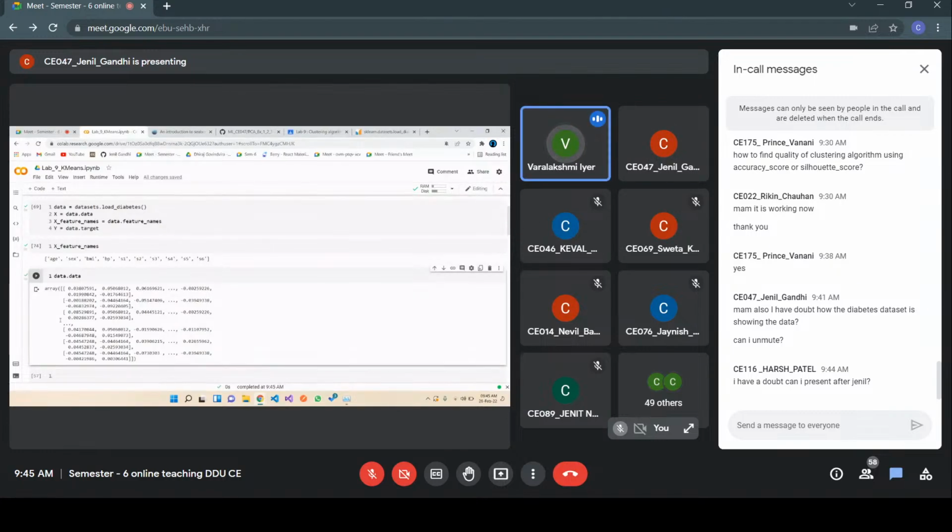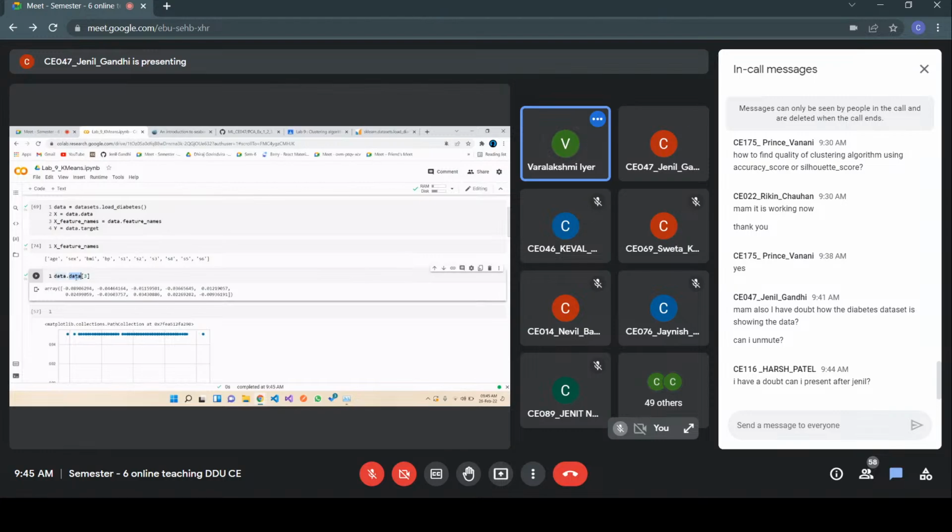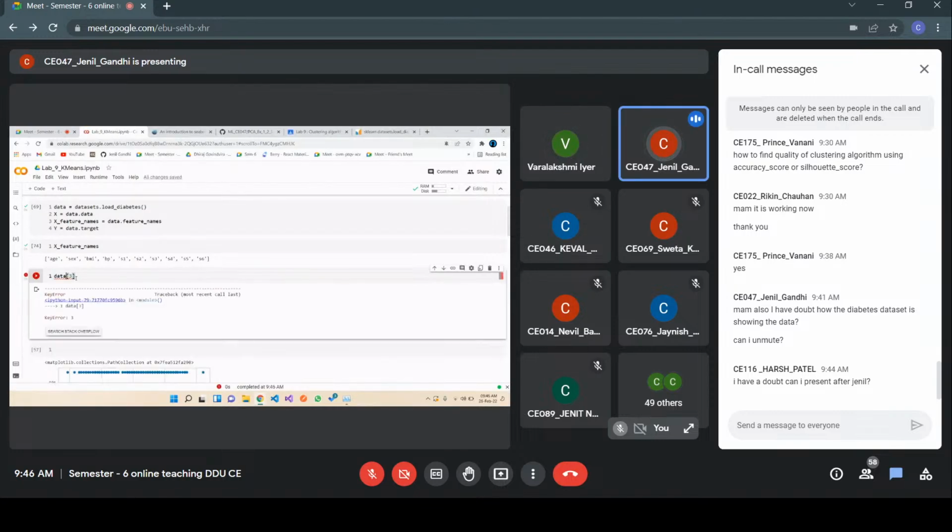Yes, I'm getting the point. So what you do is maybe try data in bracket 3 and check what output you're getting. No, remove the data part. Just remove that dot data. It would give an error, no? It will give a dictionary. Yeah, fine. Okay.